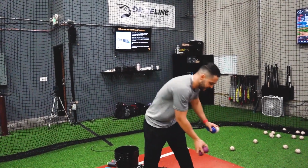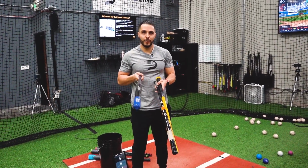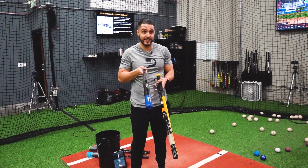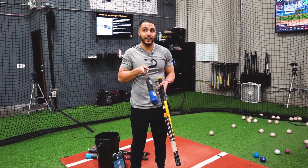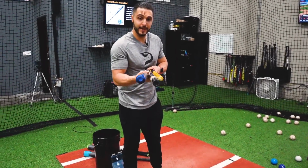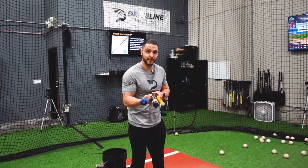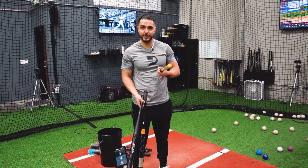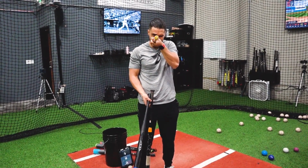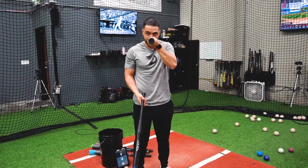So when we use the hitting plyos, a game bat's great, but we like to up the level of difficulty with our fleet of skinny bats. These are gonna be our fleet of skinny bats. One thing to know when you're training with skinny bats is that the smaller the diameter of the bat, the higher the level of difficulty it's gonna be to actually square the ball up, right? 3 different skinny bats, 3 different diameters. So again, smaller diameter equals higher level of difficulty. So this is gonna be the highest level of difficulty. You can see how small the diameter is there. This is gonna be a little bit easier.